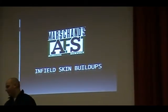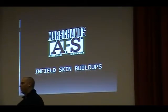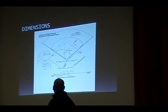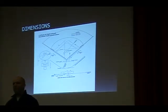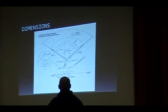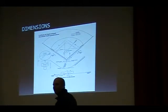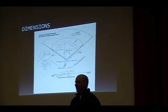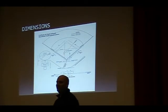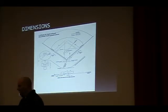I'll just give you a little rundown on building up your infield and maybe fixing some things yourself that you can do on your own. He has links on his webpage where you can get all your measurements because you don't know them all — this is a high school field of course. Usually what I do when I first get there to do any kind of work on infields, I try to shape it out. What I find locally is nobody really has nice straight grass edges on their field, and if you do that, your field would look 100% better if you just have nice straight grass edges.